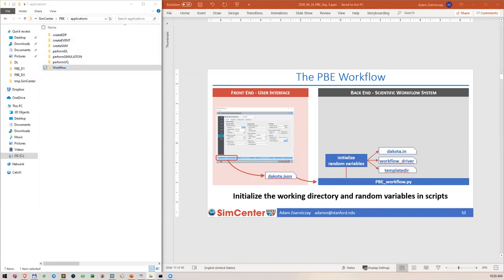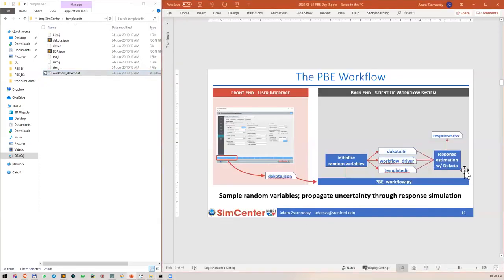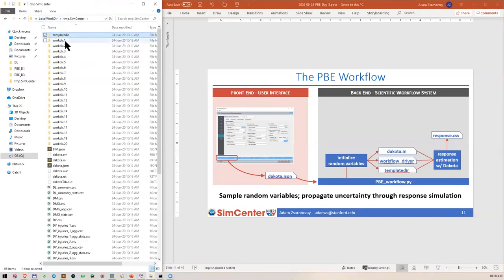Now, once this is done, we go to the next step and run Dakota. Dakota handles our uncertainty quantification and propagation, and it uses this workflow driver and creates a different working directory for each sample that it runs. So now we are running 20 samples in this example case.